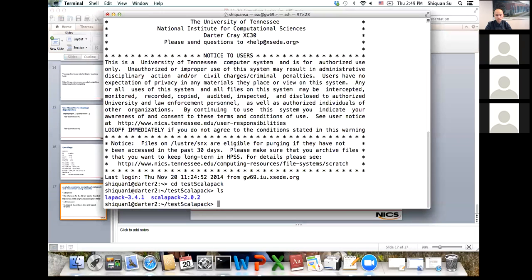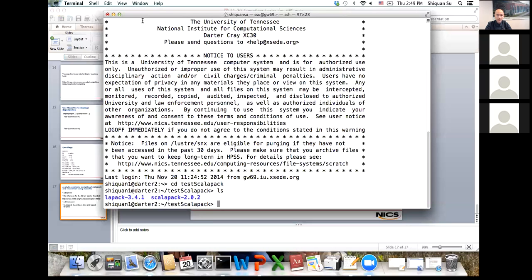Here I already extracted the ScaLAPACK package from a tarball under the ScaLAPACK folder. And as I told you before, ScaLAPACK also depends on the LAPACK and the BLAS library.